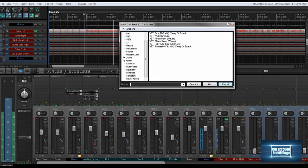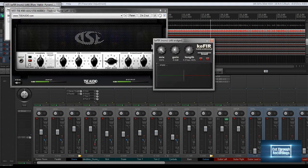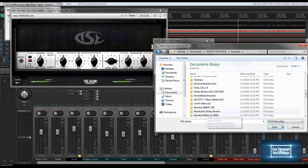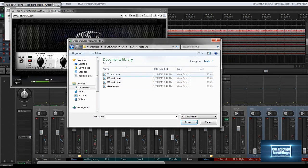So I'm going to try to use all free plugins for this. This is pretty much all I ever use anyway, so I'm going to grab TSC-808, TSC-X50, and we're going to use Kiefer Mono, and that's going to cut out the guitar until we get a good impulse loaded in here. I'm going to use the McRitch IR pack, which I got for free off of the Andy Snoop forum. I'll see if I can find a link to that and put it below the video. And I believe it was the 57.